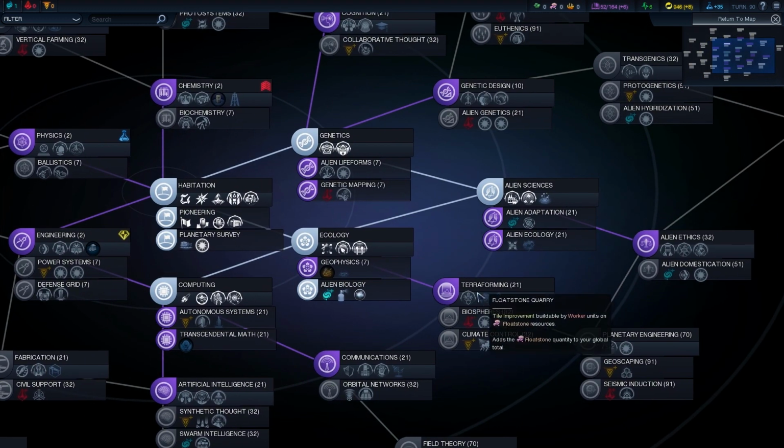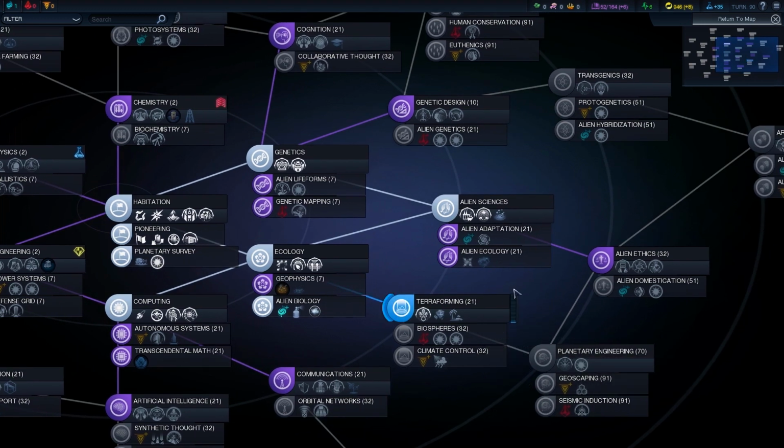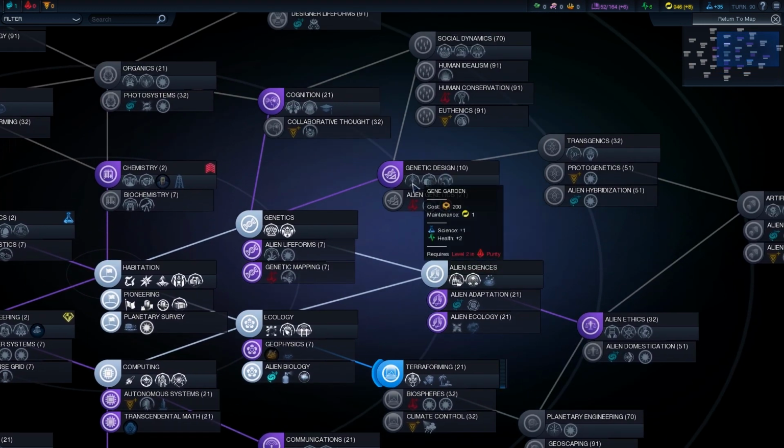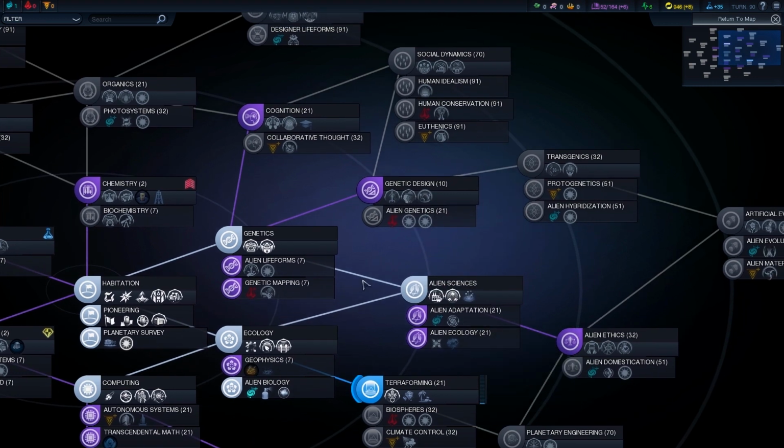Let's see what else we can do. Terraforming. Tile improvement. Terrascape. Built by worker units on any terrain, provides 2 food, 2 production, 2 culture. Cannot coexist with miasma. We don't want to do that. Gene garden. +1 science, +2 health. That needs level 2 in purity.